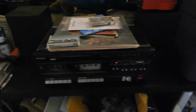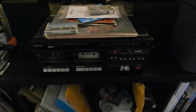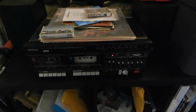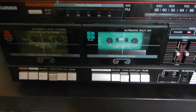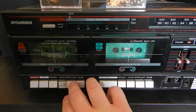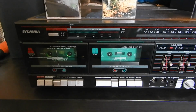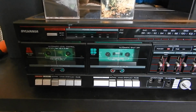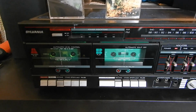Seems to sound pretty good now, especially with a newer tape like that. So, very cool. Back to your regularly scheduled timeline. Fast forward works on both decks just fine. So does rewind. But one thing I notice is that fast forward and rewind don't really have an auto stop. It's only play that does, which I think was fairly common for the time, actually.